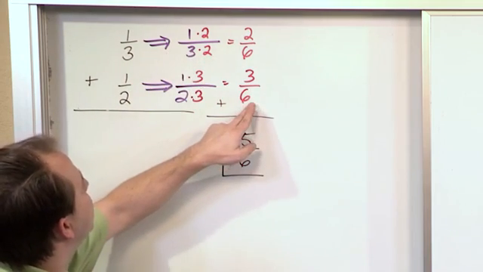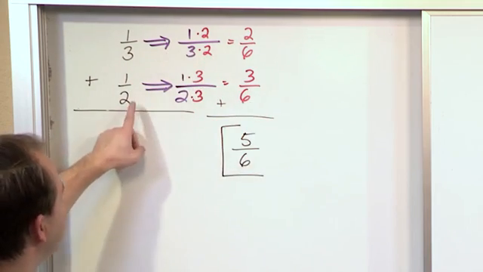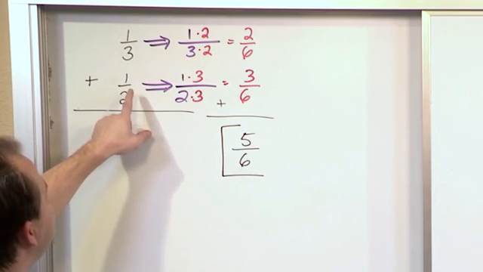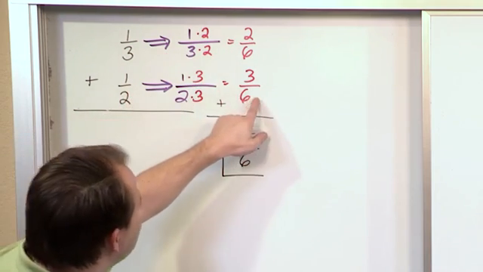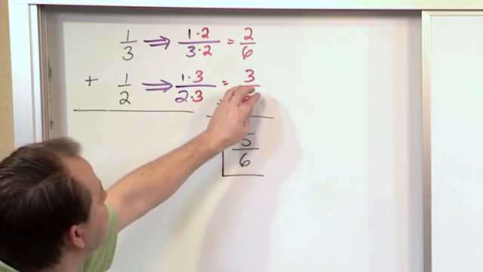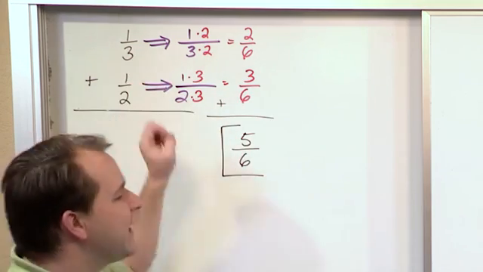For instance, I wouldn't want to pick 10 for my common denominator. If I tried to pick 10 for the common denominator, I'd have two times five giving me 10, and then 10 would be my denominator over here. Well, there's nothing I can multiply.